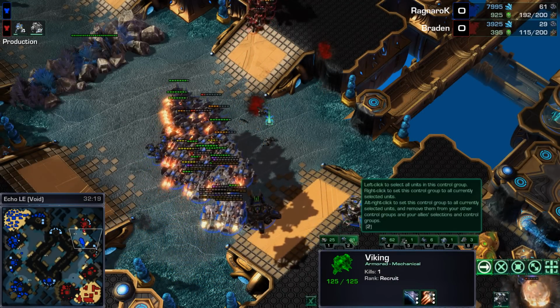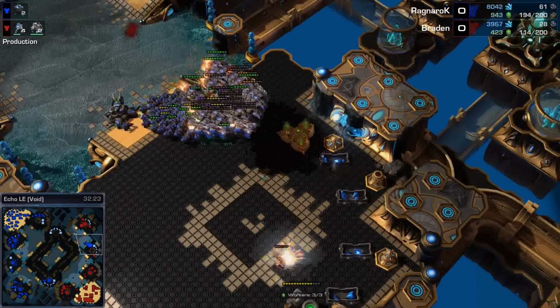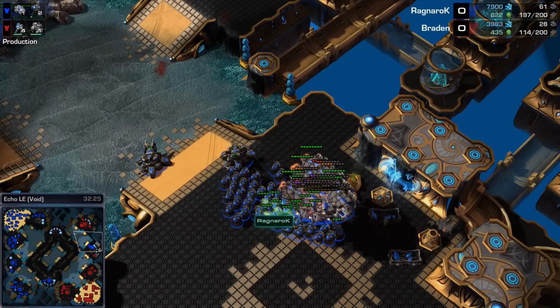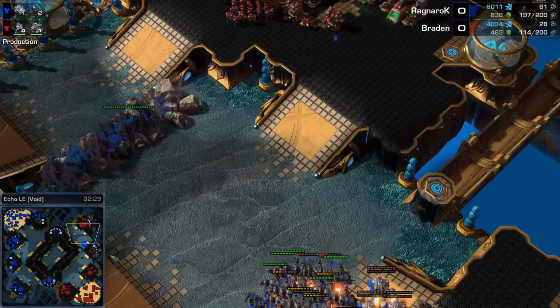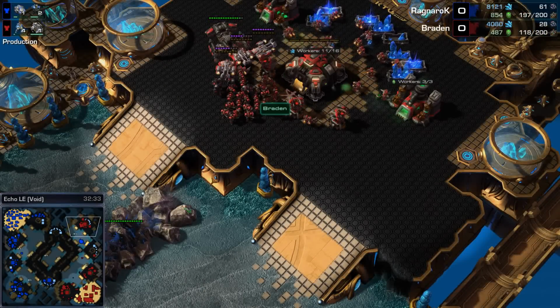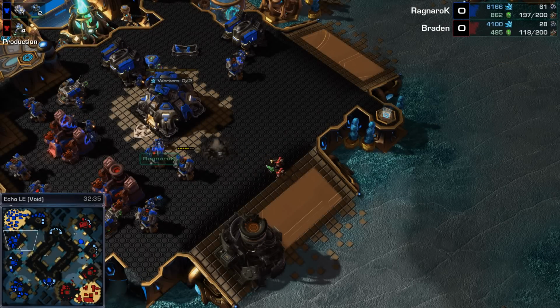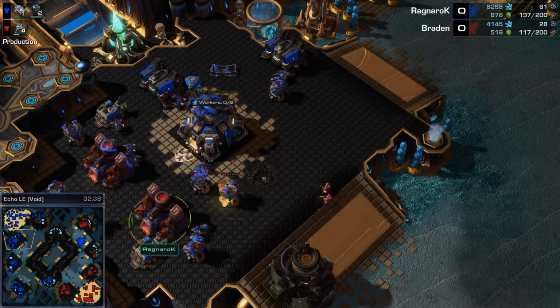Does he have different control groups? He does have them in different control groups, which again is generally good. But you're leaving the Vikings alone without Marine support, and that is bad. Tanks, move up, siege up the fifth base, and you have this thing. Couple Marines from Braden sneaking up to Ragnarok's third and killing missile turrets and stuff.